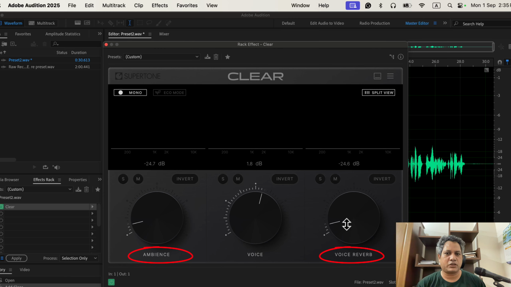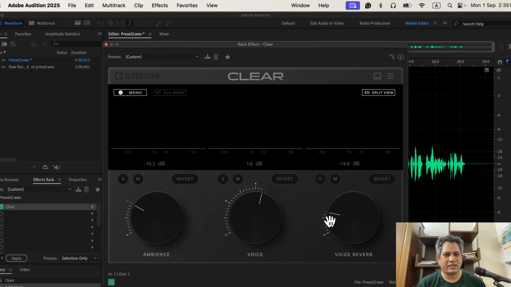So it is a bit more complex to configure than the Waves Clarity VX, and for professional and top quality audio, you may not want to disturb too much of the voice. Supertone Clear has more options in terms of how much ambience you want to keep, and how you want to play with the room reverb in your recording.